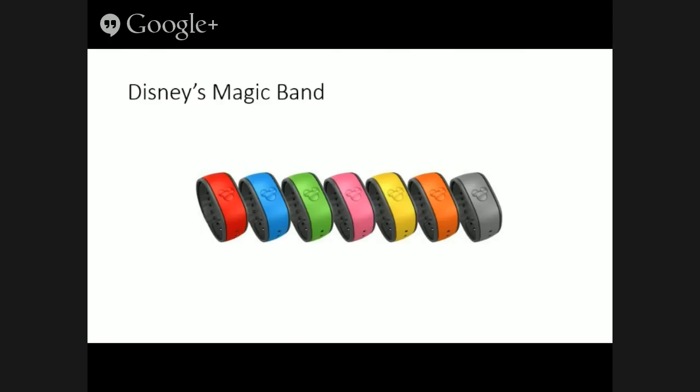If you wanted to replace a name badge, this would be a great idea because it's got an NFC chip in it. It's very durable. It's waterproof, so you're not going to ruin it. I mean, you can cut it. But I still consider it a wearable.